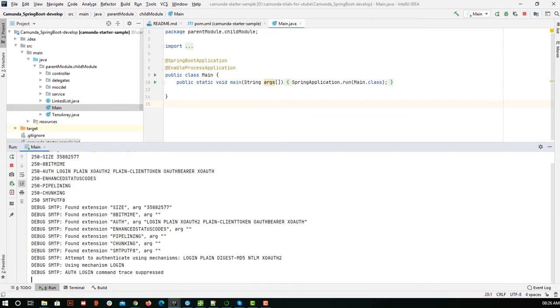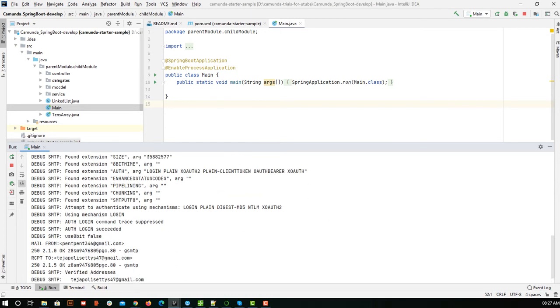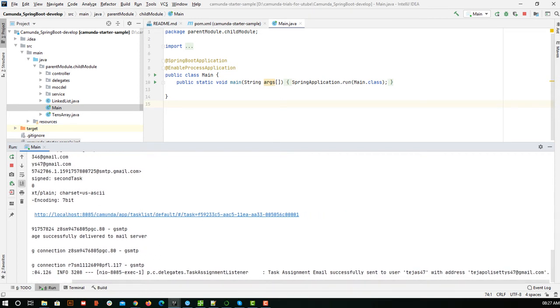So here the body I have written in such a way that the content will say which task ID is assigned. That will not make much sense, but just to show that we are able to send content, you can modify it as per your requirement. It might be the business key, the task literal name, or some other user attributes which could help an end user identify which task it is. Okay, so it is successfully sent.